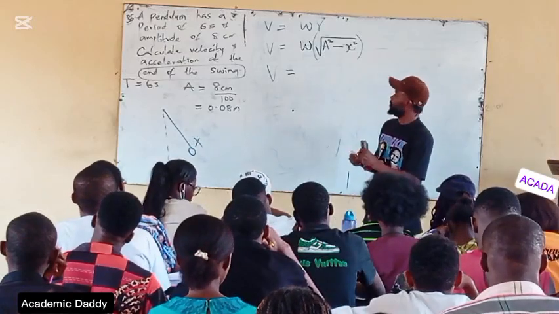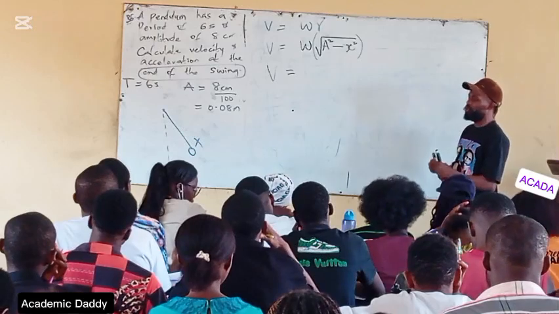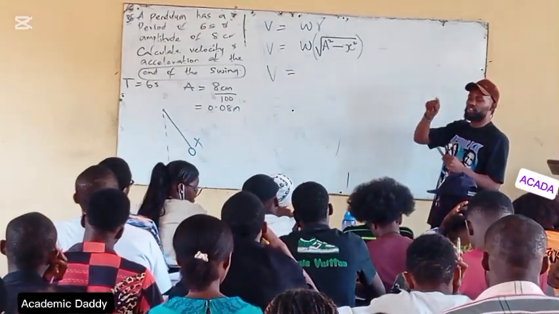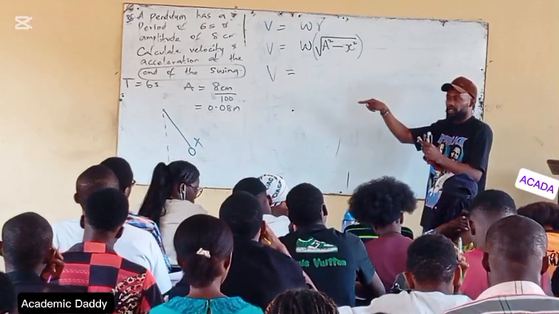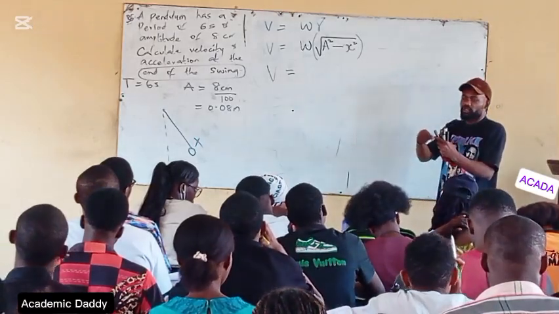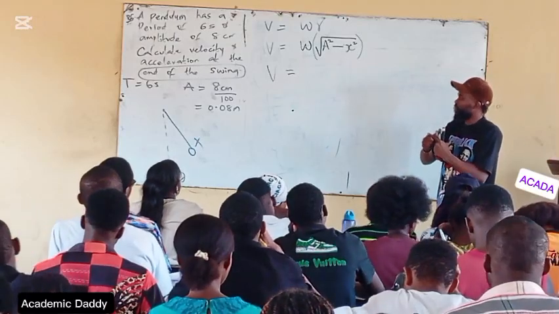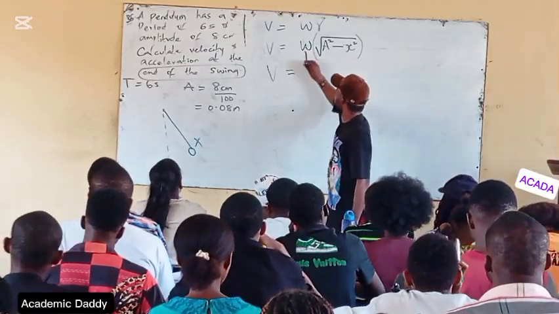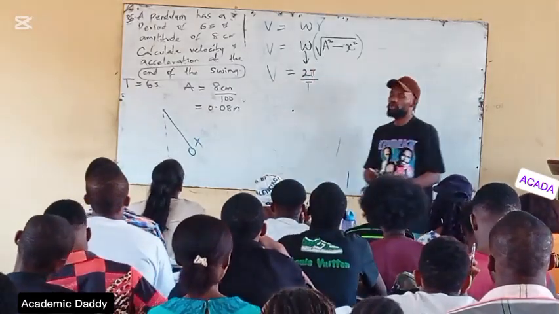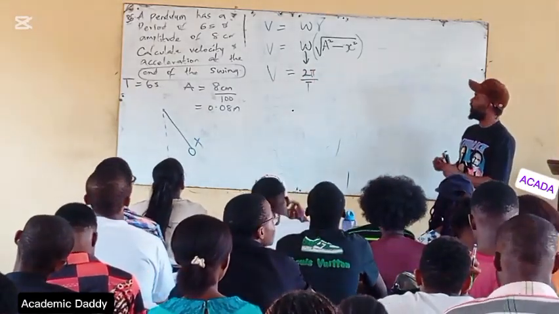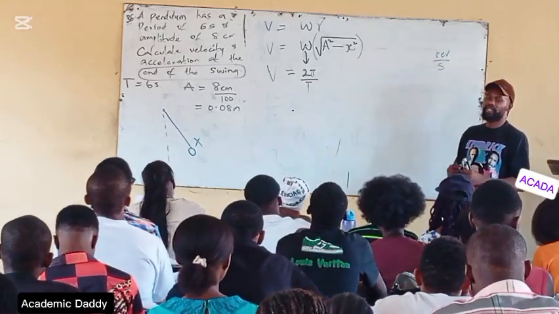Now we know that ω, if you remember yesterday, we said that anytime we want to find ω, the minute we do that revolution, if you are given a revolution, you do 2π times that thing we are trying to convert, and automatically we have our ω. The unit is the V. So for that reason, this ω is the same as saying 2π over T. Do you know why? Because we know that this is revolution per second. Do you remember that that's what I'm going to say?